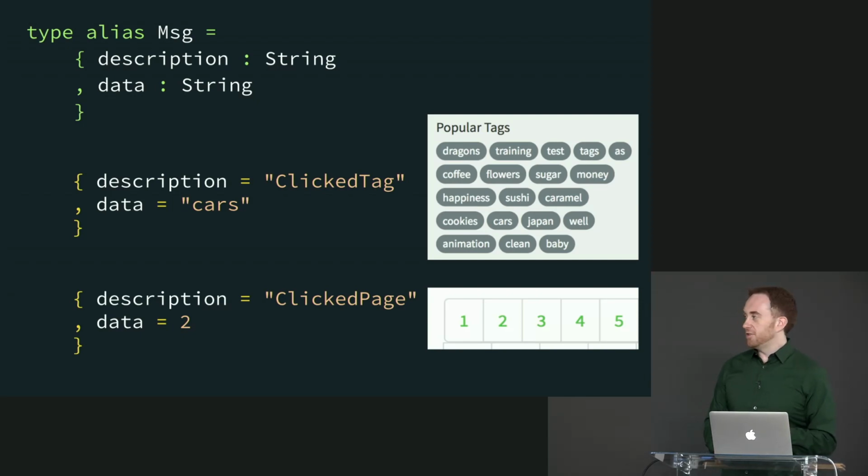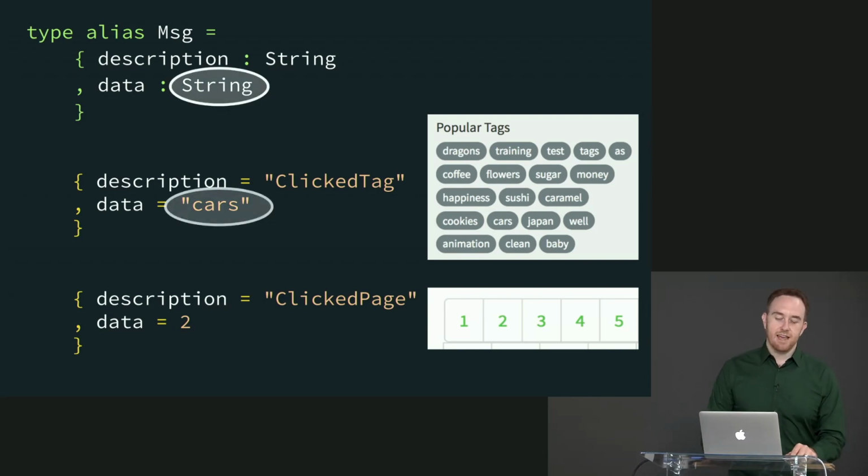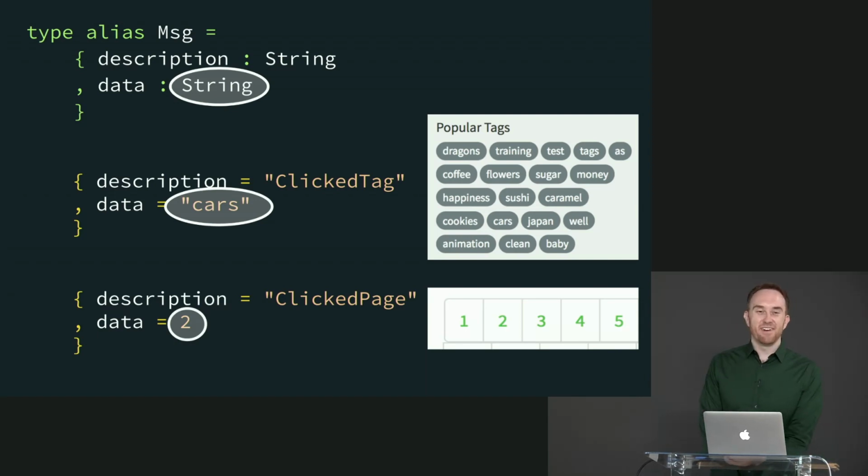If I click on page 2, that's kind of what I want to happen in that situation, but we said in our message that data is a string. And sure enough, data is a string here. It needs to be a string in order for the functionality we already built to continue working. But here we've said data is an int. It can't be both. It's got to be one or the other. As previously noted, it's really important that message have a consistent type between view and update. That certainly means that different parts of view need to agree on a common format for this message.